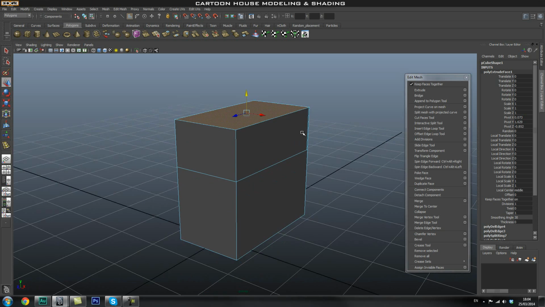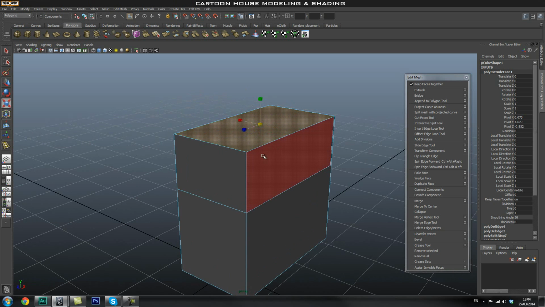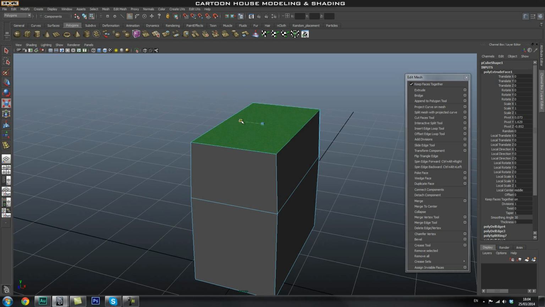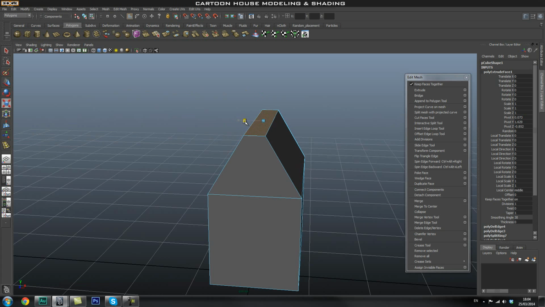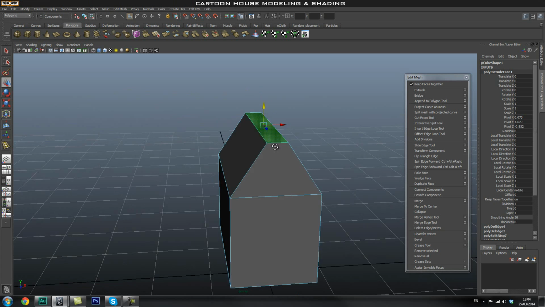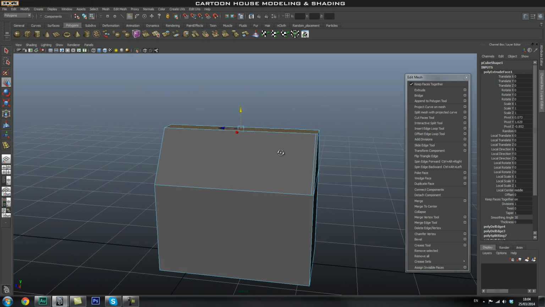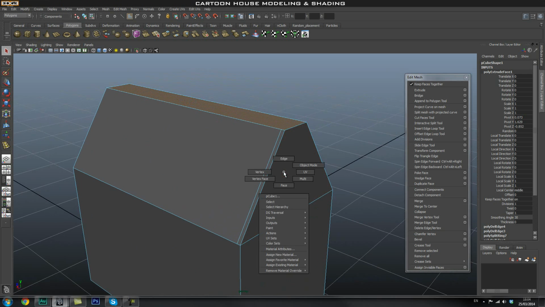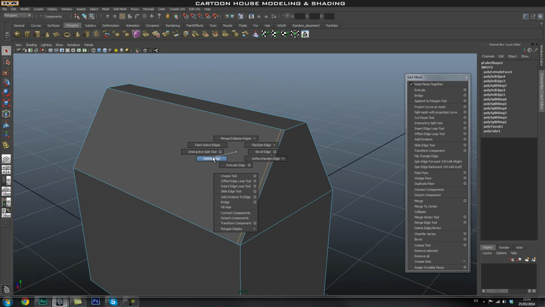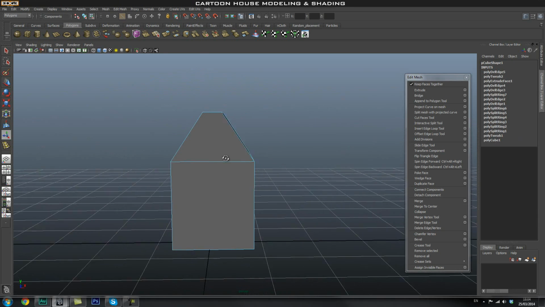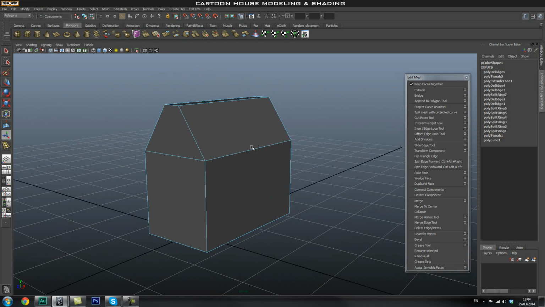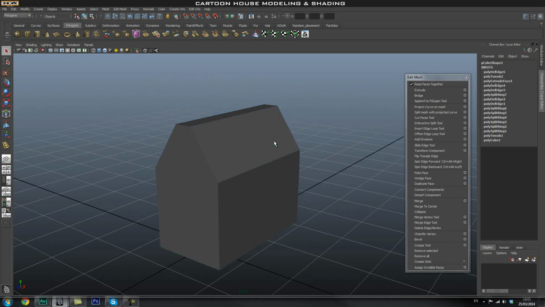But while this face is still selected, I'm going to press scale on my keyboard, and we're going to scale this in to give us the top half of the house. Okay, so I'm just scaling this in. Let's say something like this. Okay, and obviously you can make your own house. I'm just making one as an example. So I'm just double clicking the edge and getting rid of that. Okay, so basically this is going to be our main shape for our house that we're going to start off with.